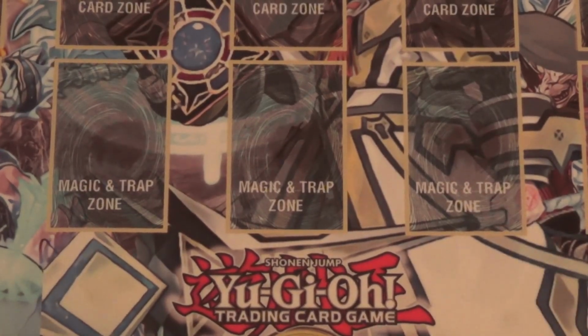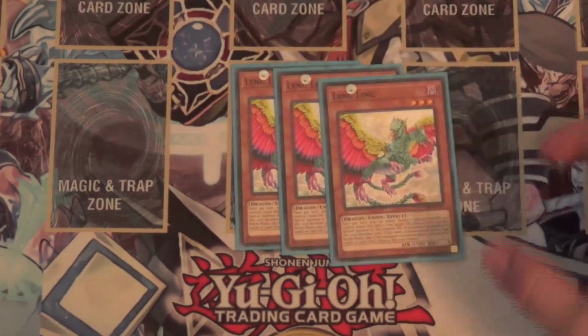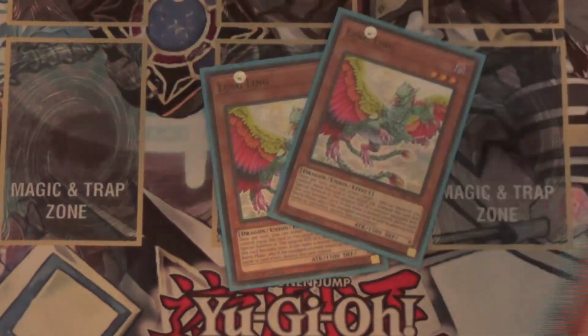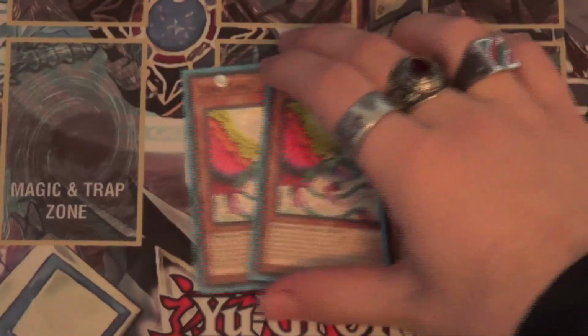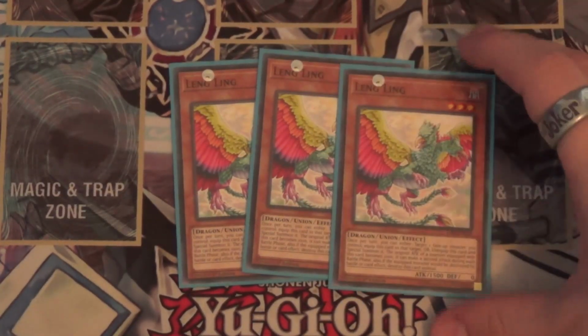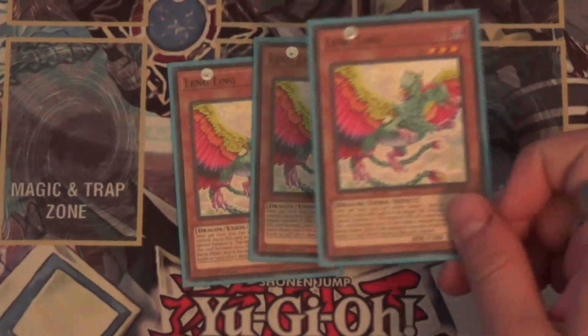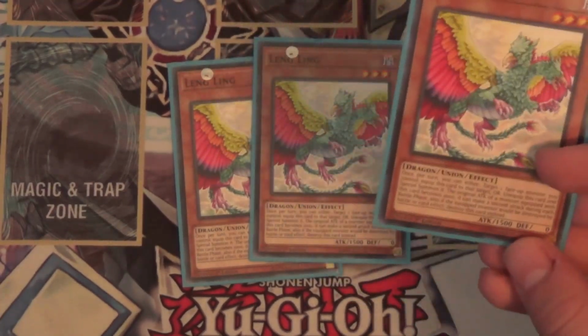Anyway, we have the non-Cyberdark monsters. This one's the honorary Cyberdark. When I first saw this card, I was like, that's a Cyberdark monster. What are you talking about? This is Leng Leng. A lot of people know this card. This comes out of either Code of the Duelist or Circuit Break. What it is is a Dragon Union, and it turns the original attack of a monster it's equipped to 1000. So instead, and it has 1500 attack.